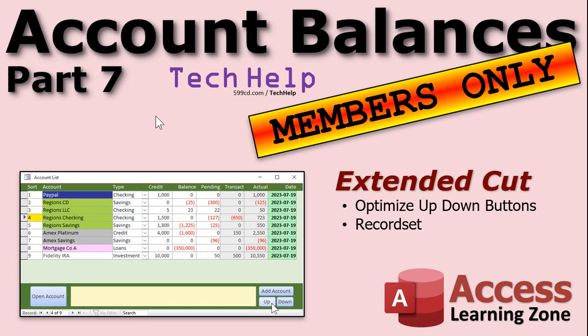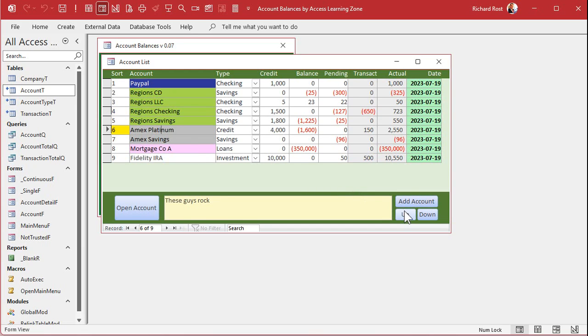In today's extended cut, we are going to optimize the sorting stuff that we did in yesterday's extended cut. The up and down buttons to move these things up and down, right? We're going to make it a whole lot faster, and we're going to make it so that when you manually change one of these, it's faster. I came up with a new technique after I recorded yesterday's video. So yesterday's video is still cool. It's still good. It still works. But today we're going to just optimize it a little bit. And you can see now, right? Click on this guy, go up, up, up. It moves a lot faster now than yesterday. It kind of flickered a lot more too. So that's what we're doing in today's extended cut.